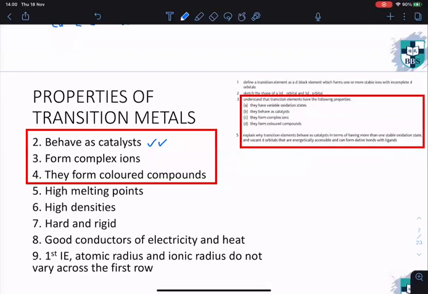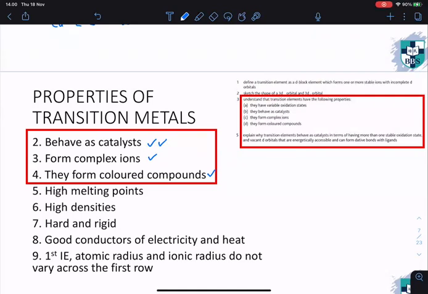And then they can form complex ions. We will discuss more about complex ions. Because of the presence of complex ions, you are going to have colored compounds. Last time you would have learned Fe2+. What is the color of Fe2+? You thought it's going to be green. What is going to be the color of Fe3+?